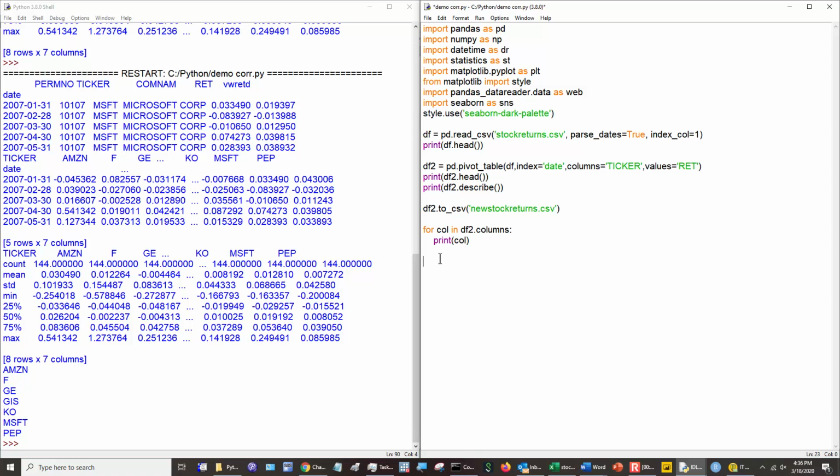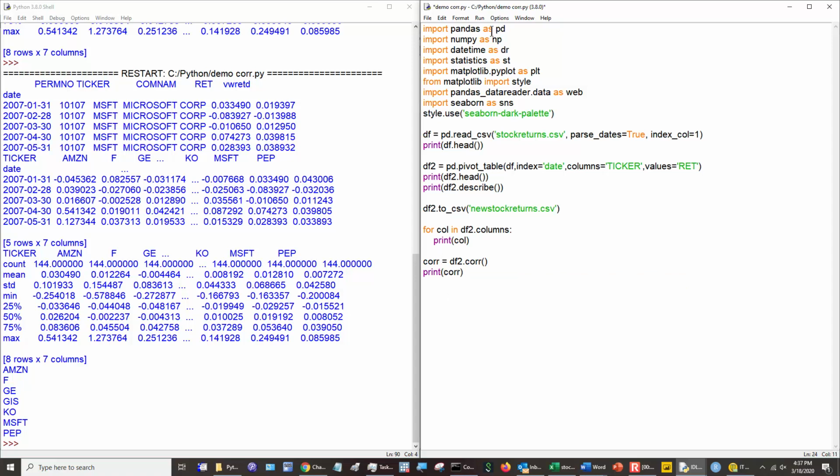Now, all we're left to do here is do some correlation. So I'm going to make up a name. I'll call it corr. It's a made-up name. Equal df2.corr. And that'll create the correlation matrix and store it in corr. So when you have the storage on the left-hand side of this equation, it's not storing it as a single number. It's actually storing a bunch of numbers. So we can then print corr and see what that looks like.